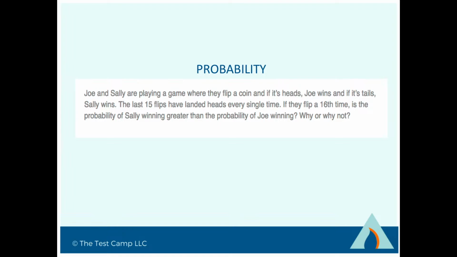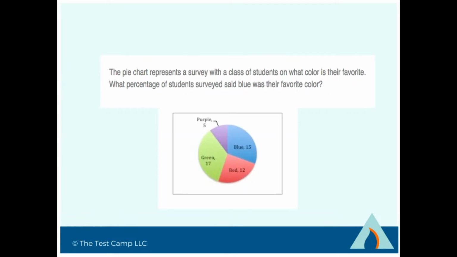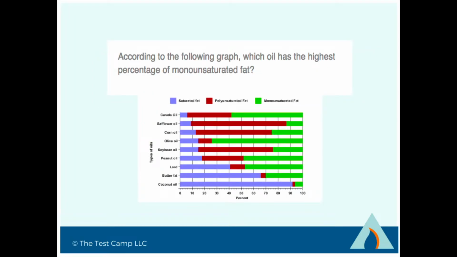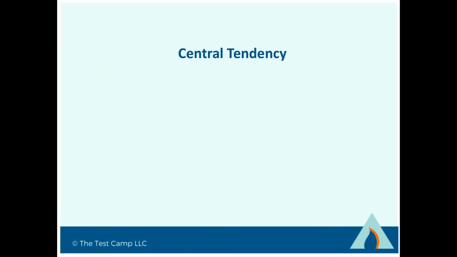Now, many data questions are easy to identify because they include images or graphs or tables, charts, lists. Now here's another example right there. How about this one? So during your training, you learn how to mark and save questions like these on your first pass through the test. Oftentimes, the main concept of a data question is how to determine central tendency.